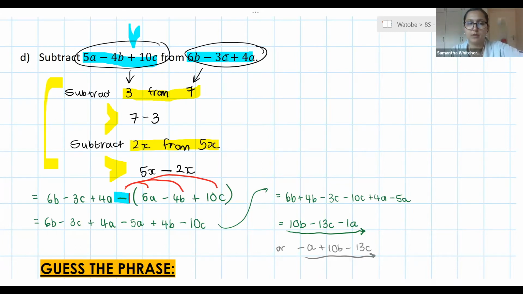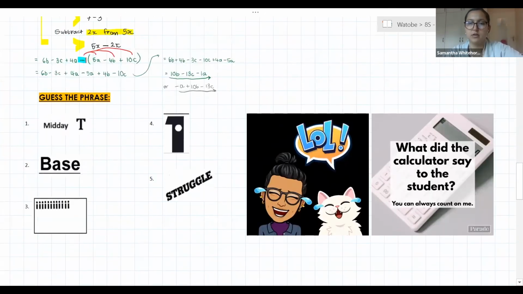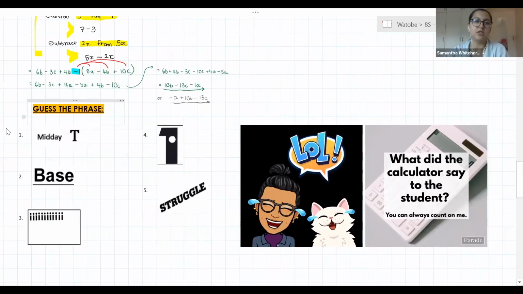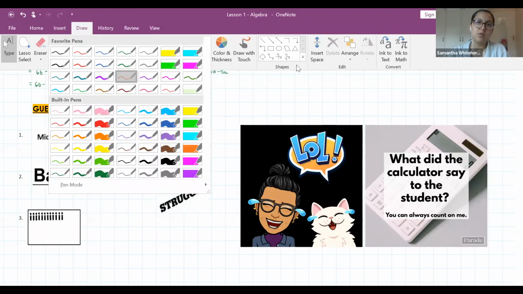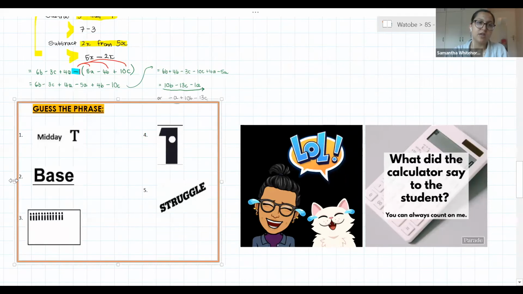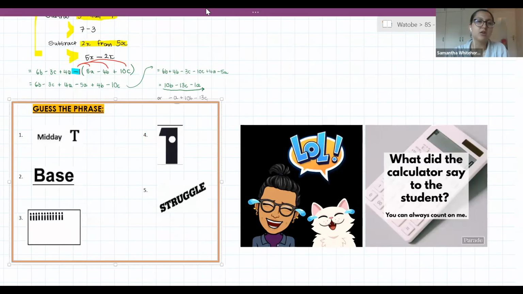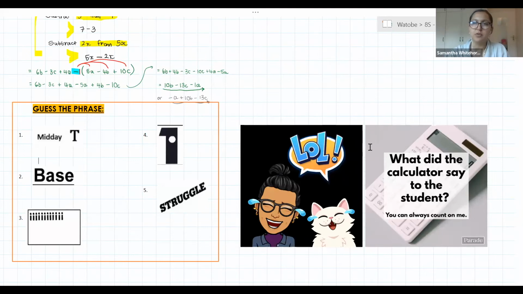Alrighty. Last 2 seconds to take a screenshot. Let's have a go. Whoops. Right, so those 5 images, I want you to guess the phrase of the 5 images. Let's put a little blocky around it. So those 5 things, what is the phrase? Remember, it's like a common phrase that people often use in and around life. You can put your hand up or you can pop it in the chat. What phrase do you think we've got?